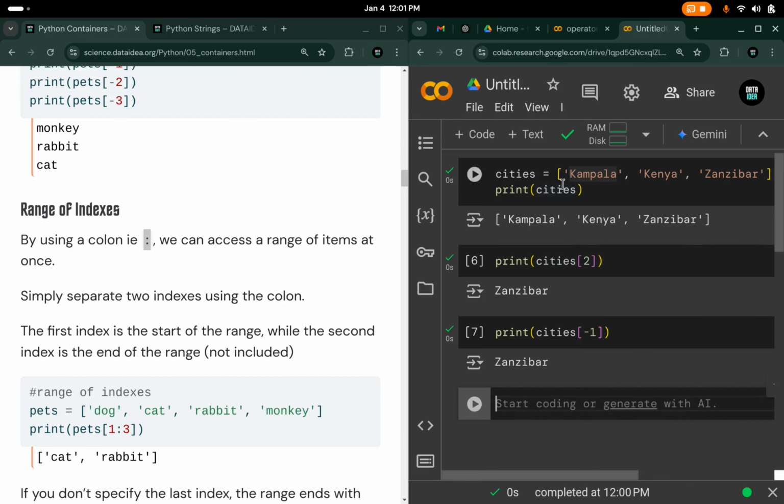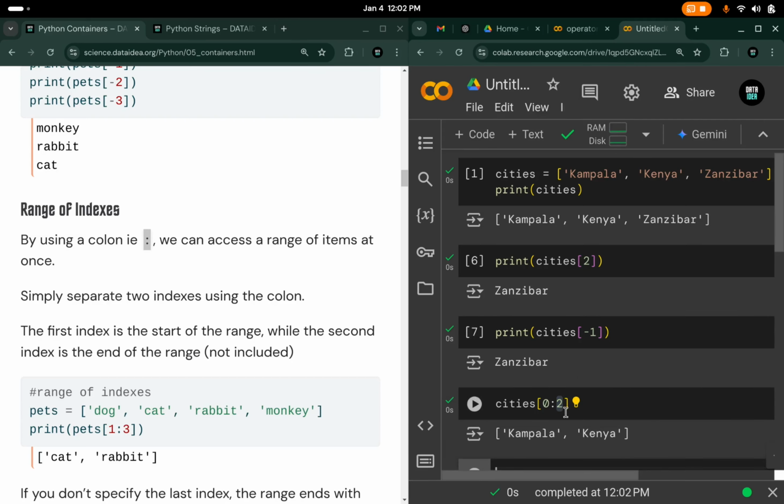If we just want to access these two, Kenya and Kampala, we can do this. We shall access cities, then we open brackets, and then we can set from 0 and we put 2 like this. 0, then put colon, and then we put 2. So how it works is that the item on the left side of the colon is the position where I want to begin from, and then the item on the right side of the colon is the position where we want to stop. Now if I run this, we'll see that we get Kampala and Kenya.